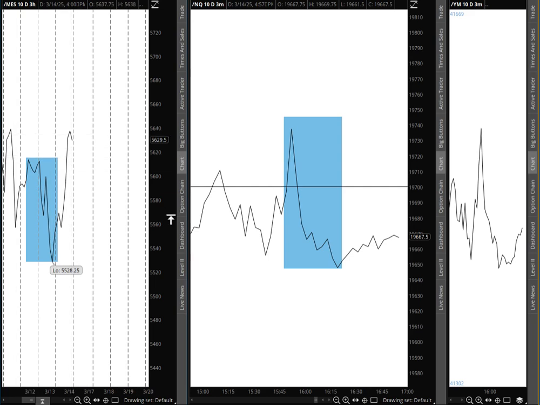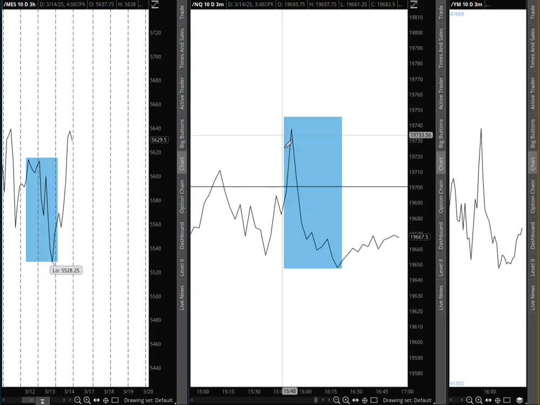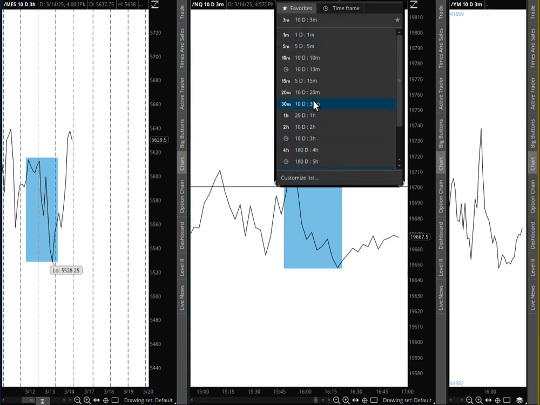Now, for Sunday, I looked at all the time frames on the major indices here, and the only thing I found would be on the 3-minute time frame here for the NQ. So the key is to find a clearly defined fractal on an index on a particular time frame. You need to look at all these time frames to find a clear fractal. What's a clear fractal?